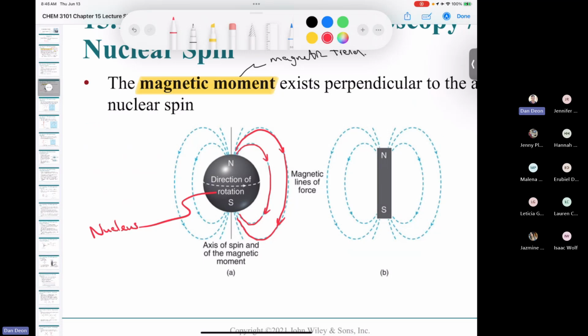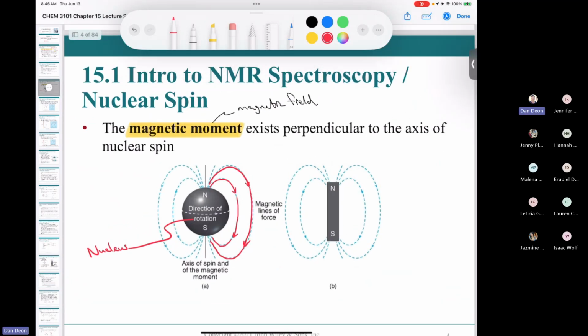So if we have a magnetic moment in our nucleus, and we only have that when we have nuclear spin, so we have to have an odd number of protons or neutrons, it creates this magnetic moment, which is just a little magnetic field. Give me a thumbs up if you're with me so far. Odd number of protons or neutrons, it has nuclear spin, it spins around, and when that charge spins, it makes a little magnetic field that we call a magnetic moment. Now, this is a very, very small magnetic field, but it has big implications in just a second.